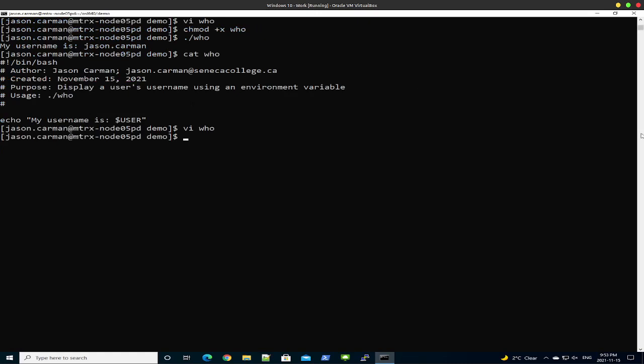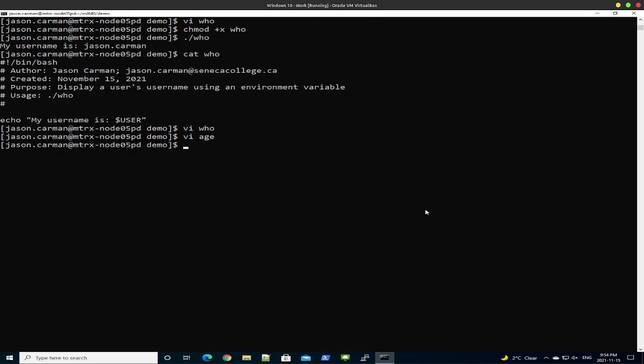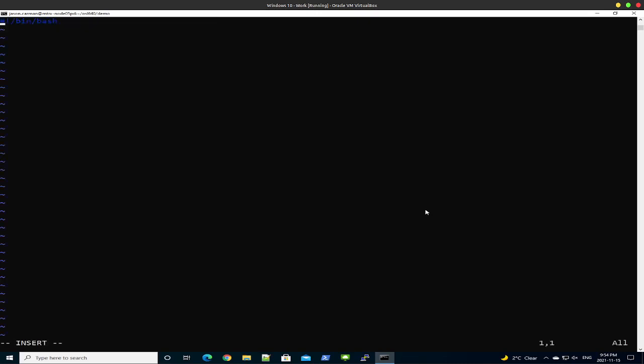Now we're going to do our second task here. We're going to prompt the user for some information, and we're going to give it back to them. I called this one age, and I'm working off notes. I worked all these out ahead of time, so we didn't have to do it on the fly. It makes the demo portion in a video go a bit faster. We need our shebang line. I wanted our syntax highlighting right away.